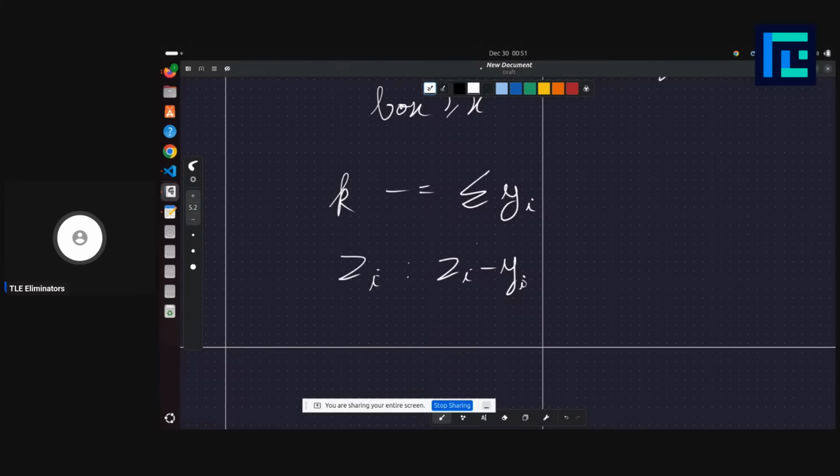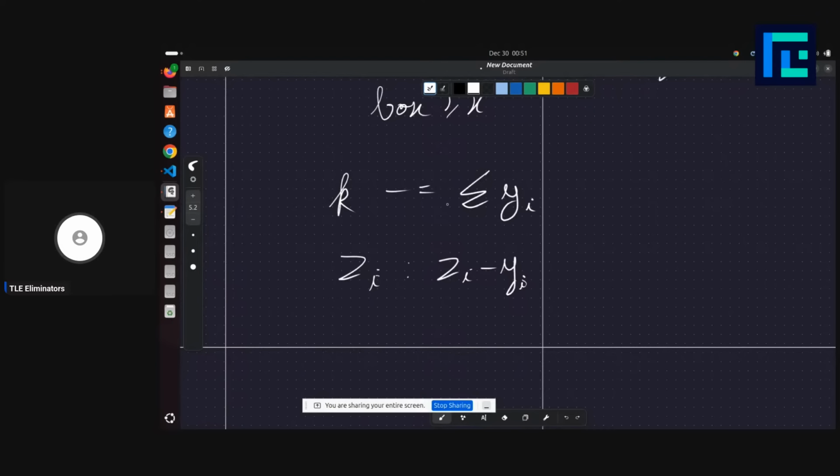That is, we want to give this much extra to a friend to make him happy. So effectively our coins is k minus summation of yi.